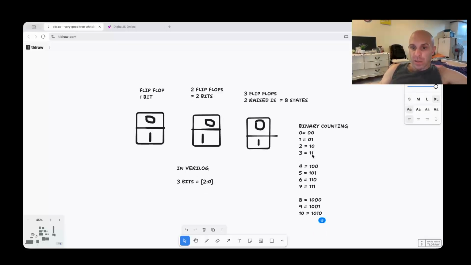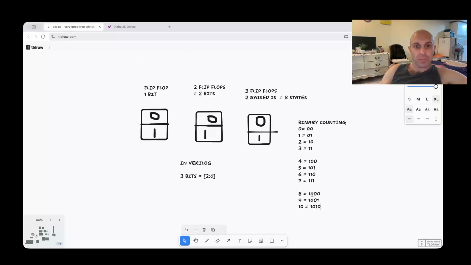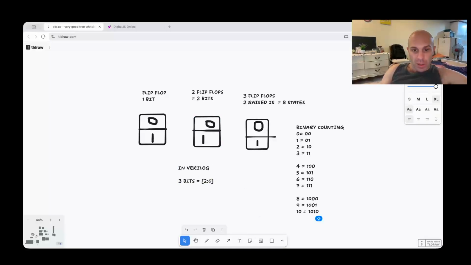All right. See, this is 2 bits, 2 numbers, 3 bits, and 4 bits. So now you know a little bit about what we're doing.